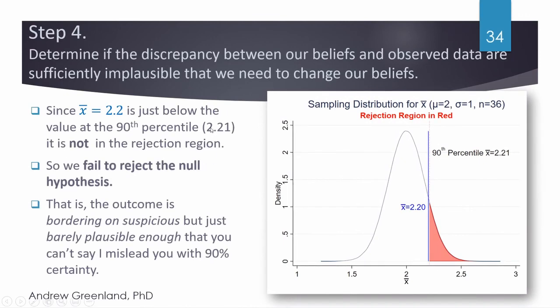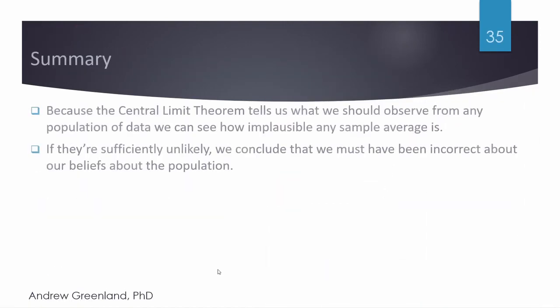So how do we actually interpret this? We're going to recognize that our sample average is not in the rejection region, which means we fail to reject the null hypothesis. So even though what I have given you for homework is bordering on suspiciously high, just on the edge of the set of things that would lead you to say with 90% confidence I had misled you, we're not quite there yet. If I gave you a little bit more homework, we'd push you over that edge. But for right now, 2.2 hours is not a high enough level of proof to confront me about the amount of homework you're getting.